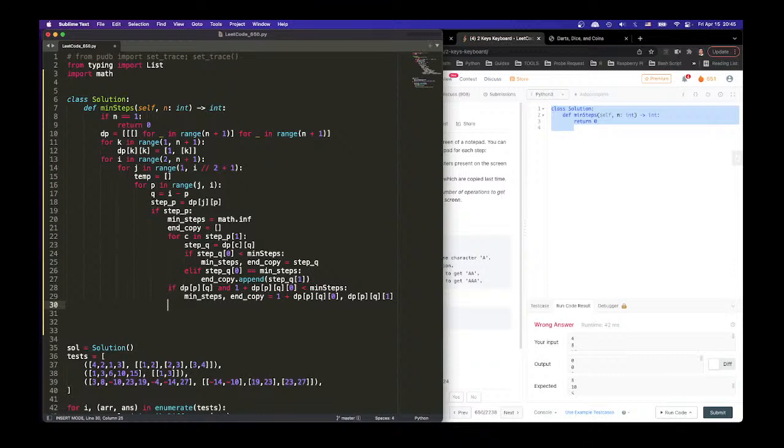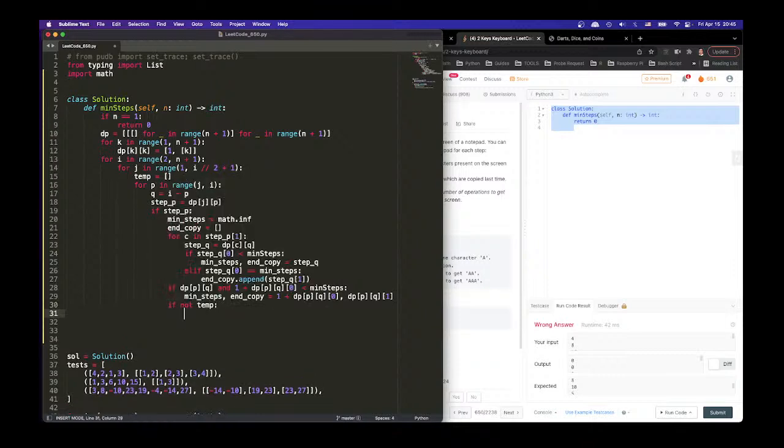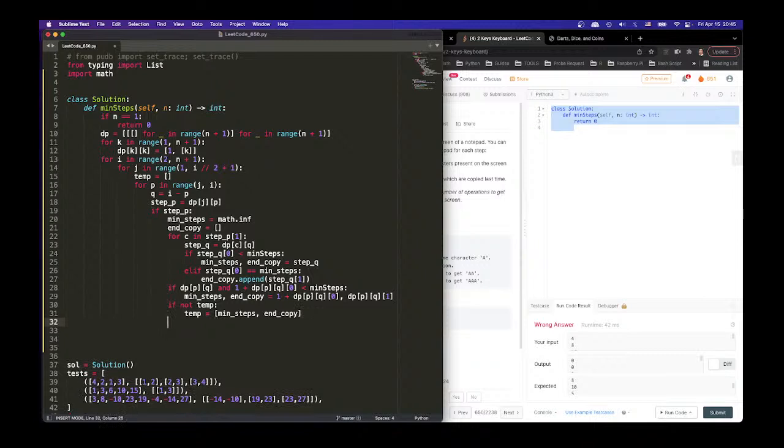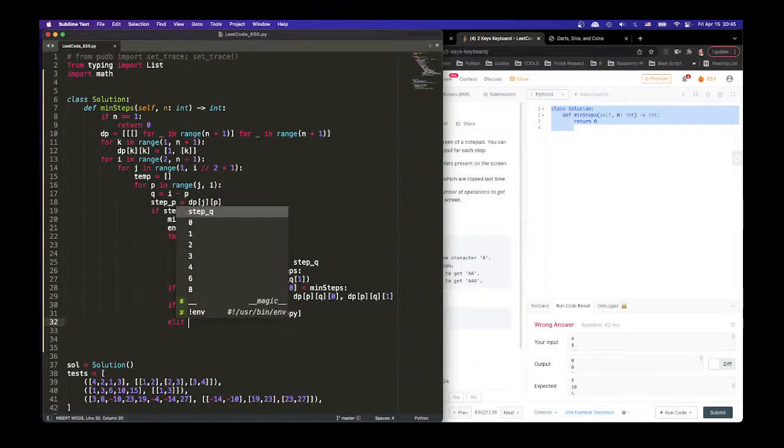We say if not temp equals min steps and copy, right? Else aleph, what?